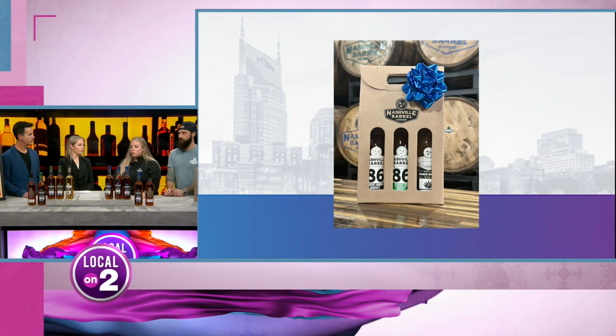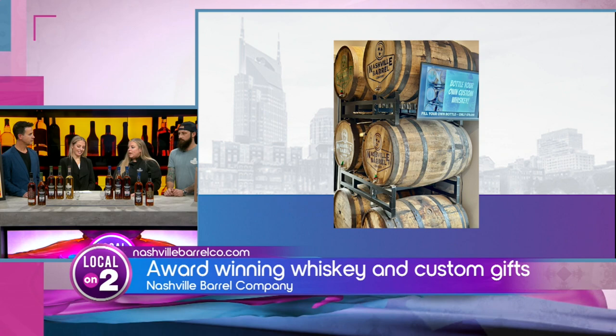Holiday season, obviously, people are looking for something different, unique. Custom is always a want. So we have taken our bourbon, our rye, our rum, our agave, basically anything that we produce, we can offer a custom label. As you see here, in the lineup, we've done quite a bit of work with a lot of the local hotels, bars, and restaurants, so that's primarily what it is here. We also have a ton of corporate inquiries.